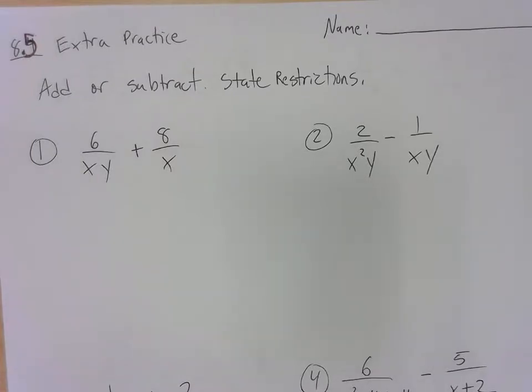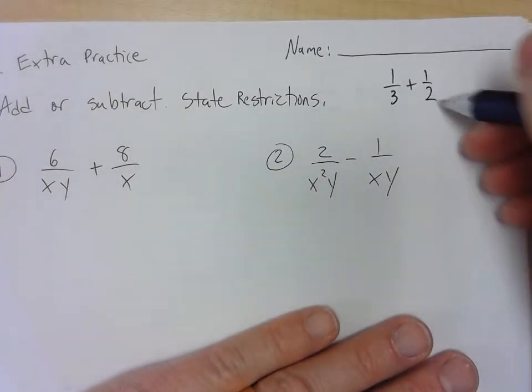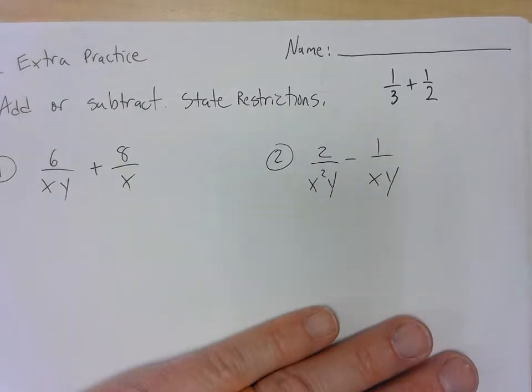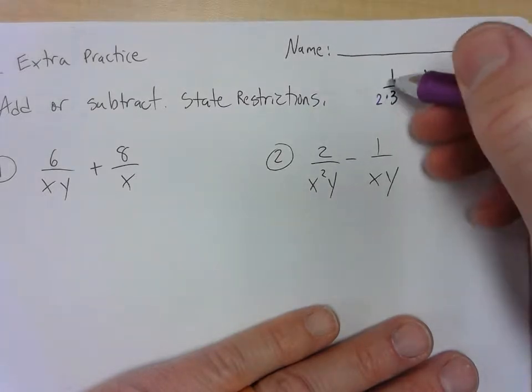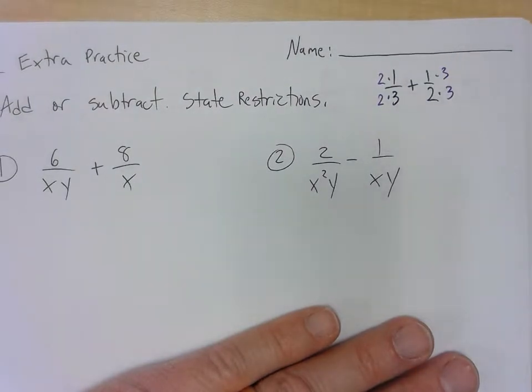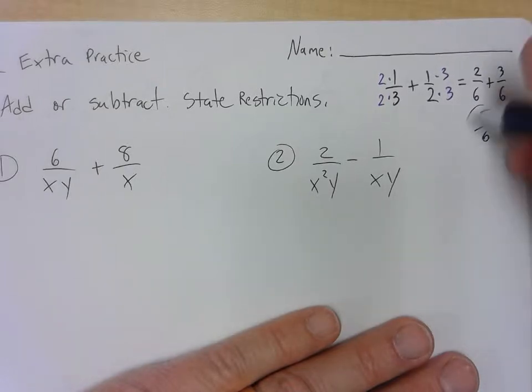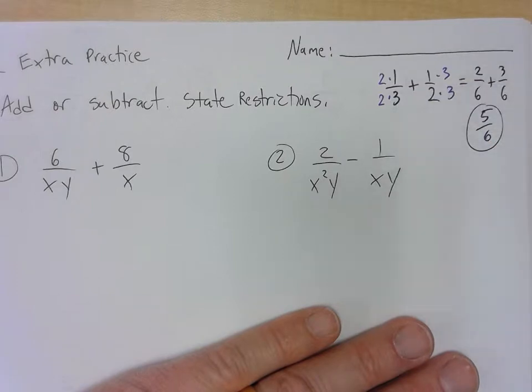To add and subtract fractions, you must always have the same size pieces. If you have 1/3 plus 1/2, you can't add those together because they're different size pieces. A half of a pizza is different from a third of a pizza. So you multiply this one by 2 and this one by 2, and then multiply this by 3 and this by 3 to create a common denominator. So we have 2/6, which is 1/3, plus 3/6, which is 5/6. That's the concept here: you have to make the denominators the same in order to add and subtract.